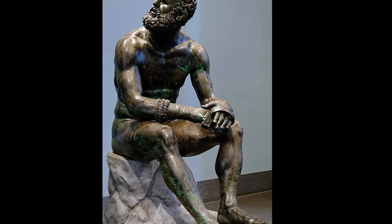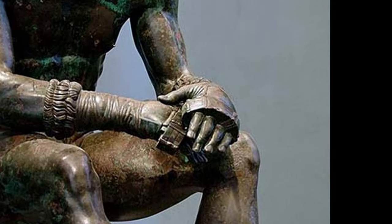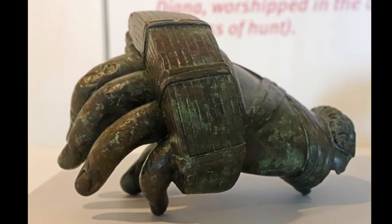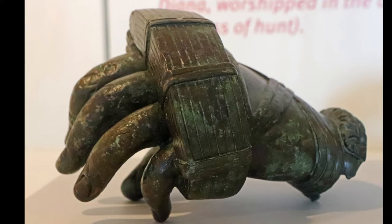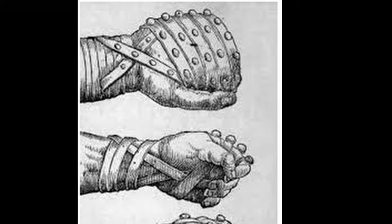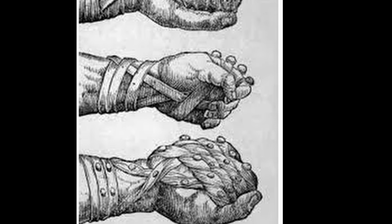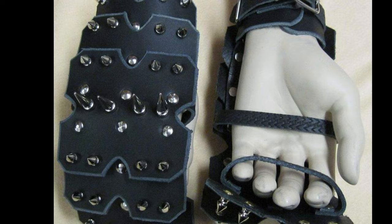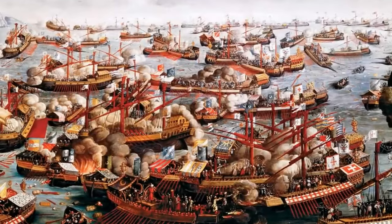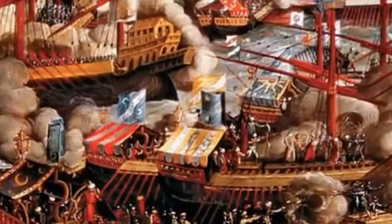The earliest mentions of brass knuckles as a weapon of gladiators date back to the 2nd century AD. Roman historians left a description of a bronze fist as a bronze plate with slits for the fingers, clamping it in the fist of the fighter. But historians first assessed it as a belt reinforced with bronze tabs, with which ancient boxers wrapped their hands.